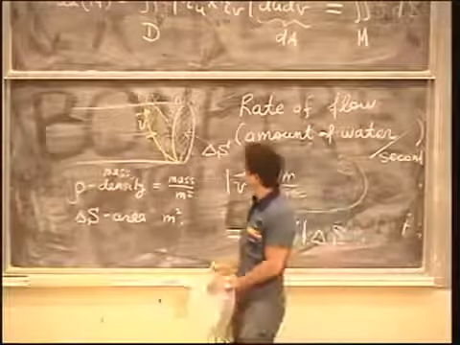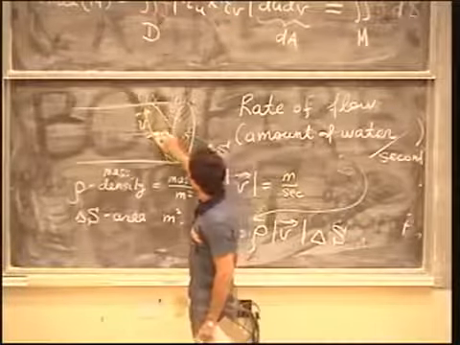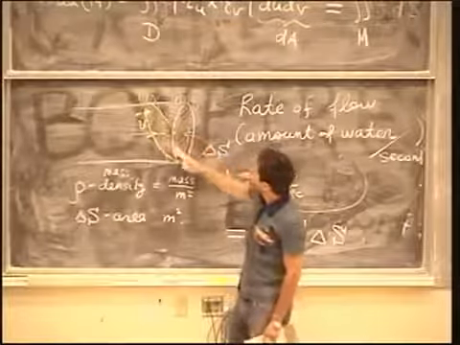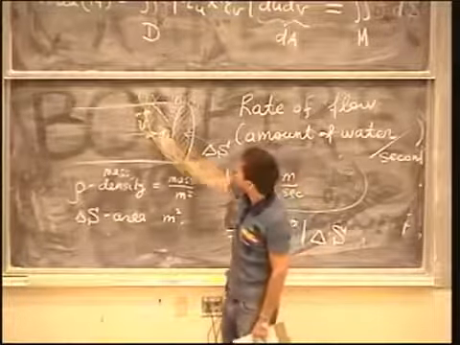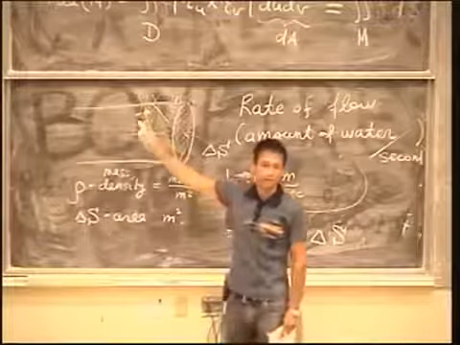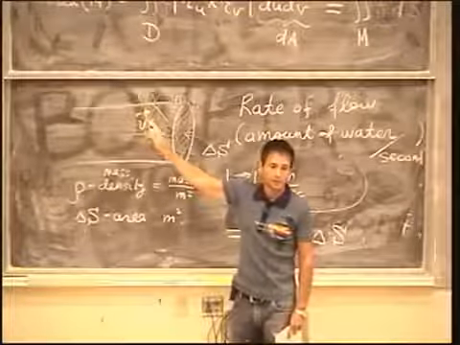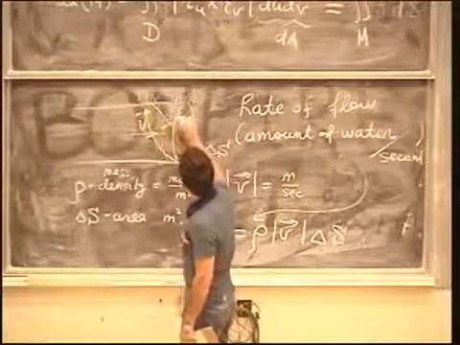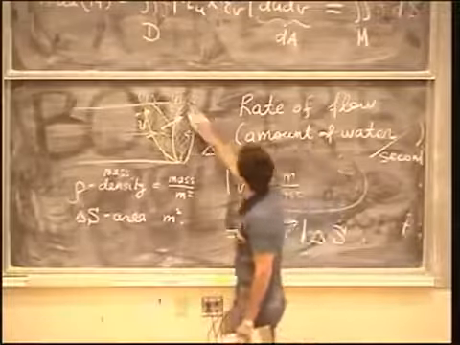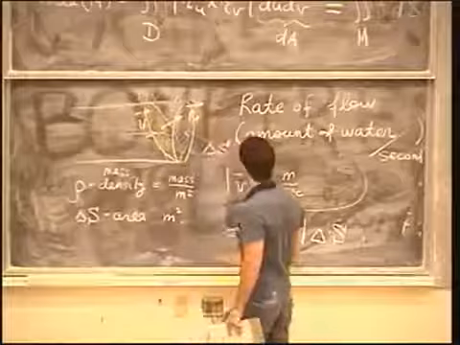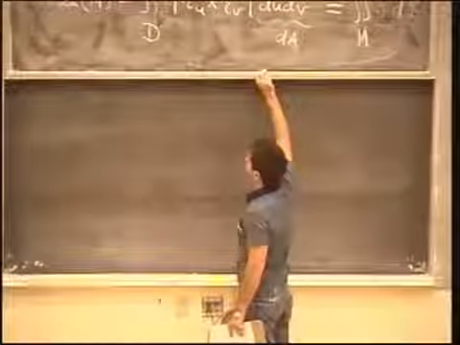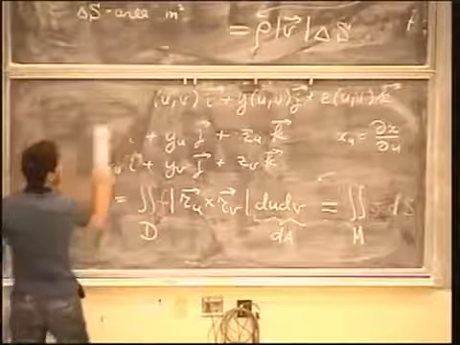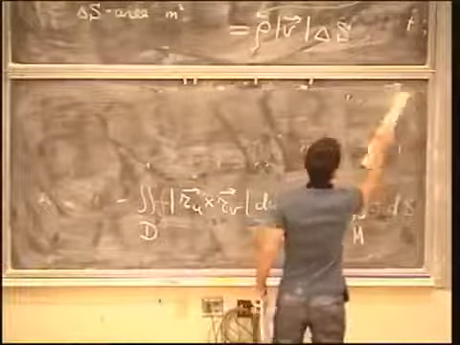So what has changed now? Well, what has changed is that what will contribute now to the flow through this membrane is not V. It's the component of V which is perpendicular to this membrane. You see? So this little membrane will have a normal vector, let's call it n. And what will matter now is not V, but the component of V along n.